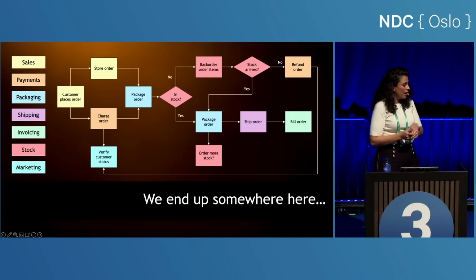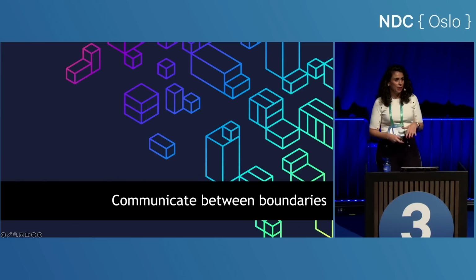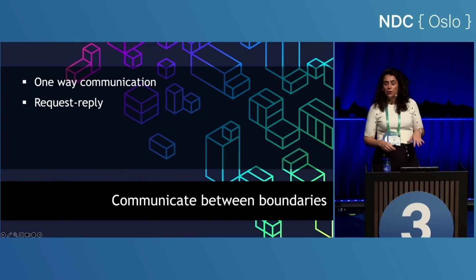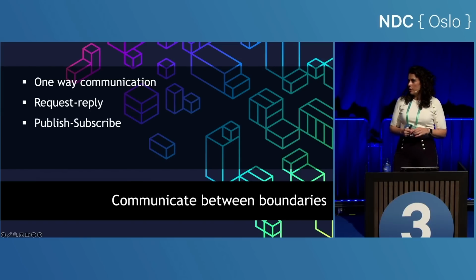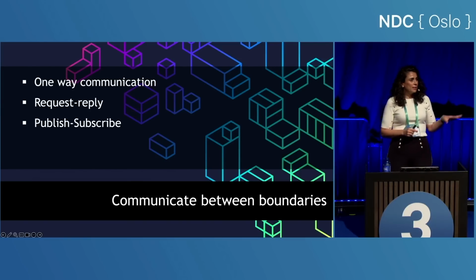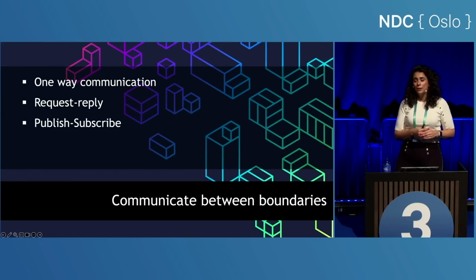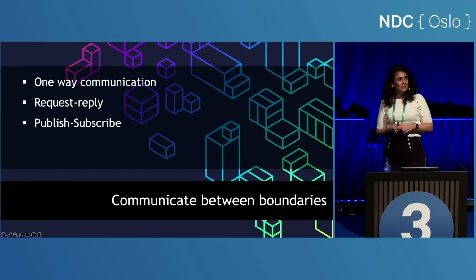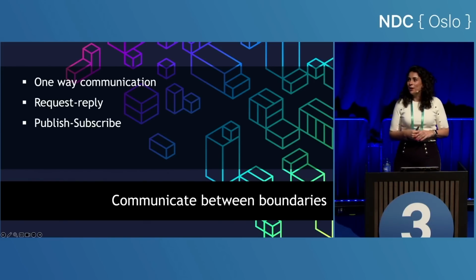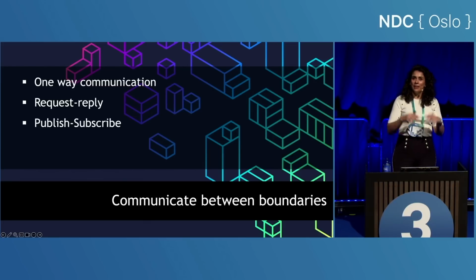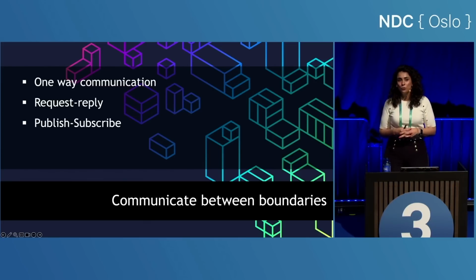Now, it's only when we had this figured out that we could start to think about, okay, how are we going to communicate between all of these services? And like we said earlier, we have one-way communication, request-reply, and publish-subscribe. Now, the thing is that there's one here that is always super popular: publish-subscribe. Why? Anyone? Because it helps decouple, right? But with anything good in this industry, it's also sometimes overused.